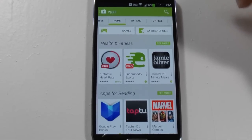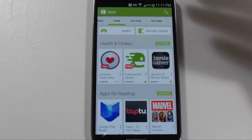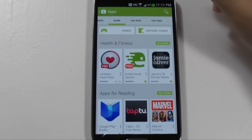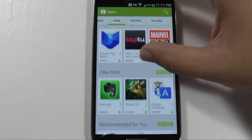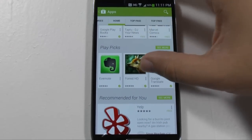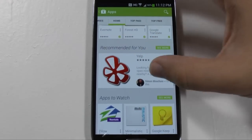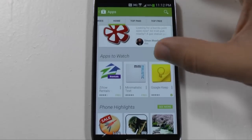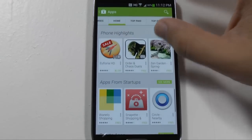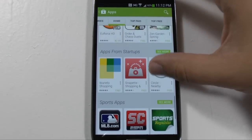This honestly reminds me kind of like the old-school Android Market — not the Play Store, before the Play Store — how the green and white look was. It's kind of going back to its roots. These cards are really interesting; I like the way they're laid out — very big icons. Again, the recommended for you section, apps to watch, and then you can always see more things that are highlighted. I'm sure they have phone highlights and tablet highlights as well.